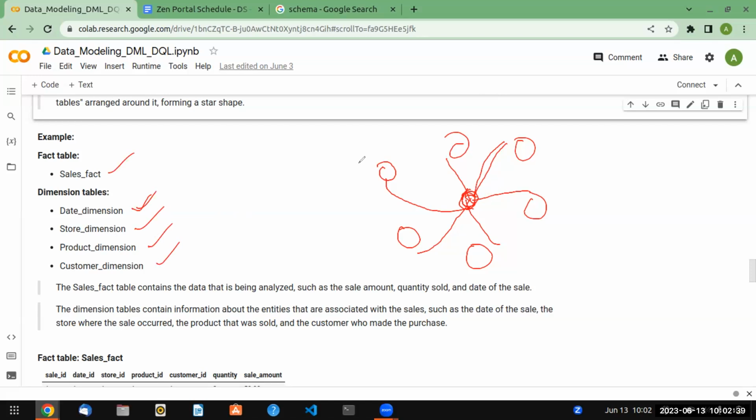So how can we access the data if it is in dimension, these different types of tables? How can we access it? You are asking how to access the data from these tables. Yes, if it is a normal table, we can see rows and columns and differentiate. But with these kinds of tables, how can we access the data? Correct, I got the question. We'll see that through code.